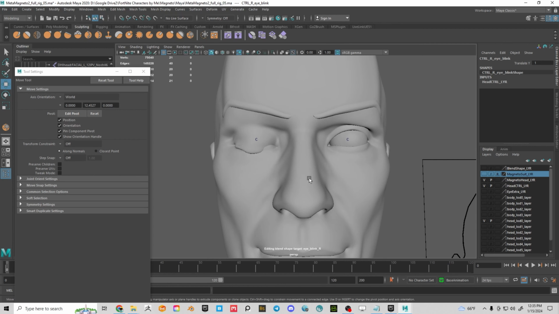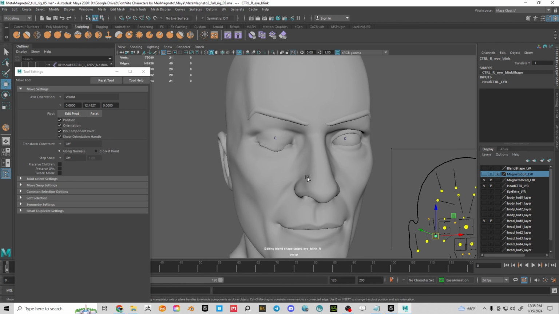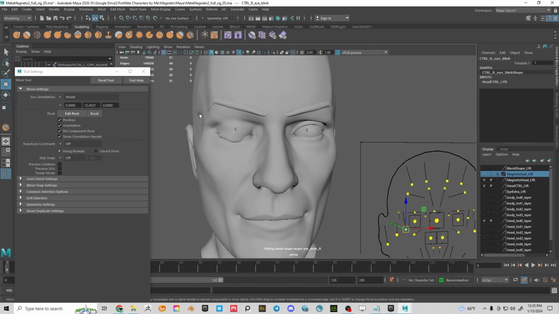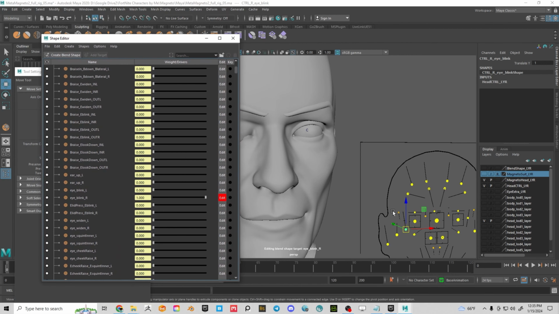And for the sake of this tutorial and you not watching me do this for an hour, I'm going to do the rest of this after I fix this eye, and then I'll come back and show you the body. So the same principles go for everything. Test out your animation controls. If they're not looking good, use your sculpting tools and make sure that you are editing the right blend shape. Activate the blend shape, go down and find it where it's at 100%, go into edit. Sometimes it'll be two blend shapes, so you need to figure out which one you want to edit, or you might have to edit both at different times because you can only edit one at a time.